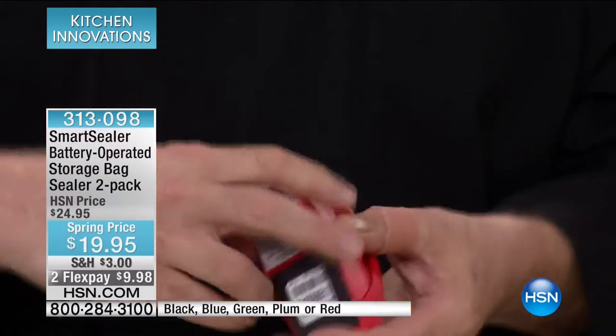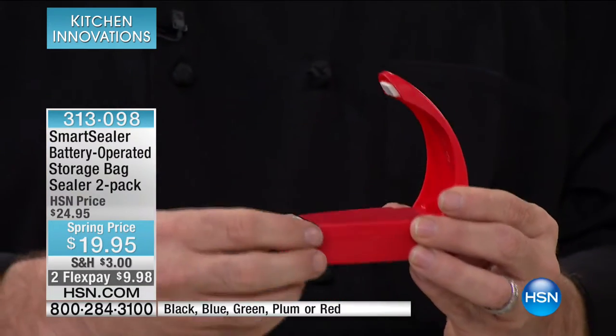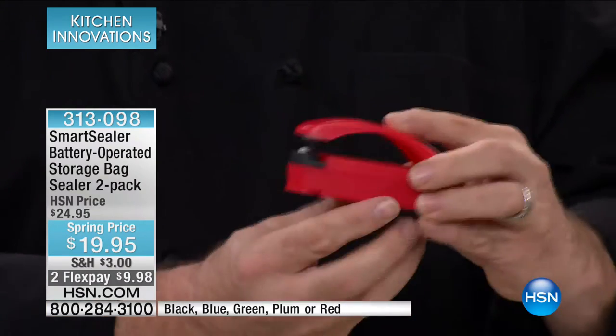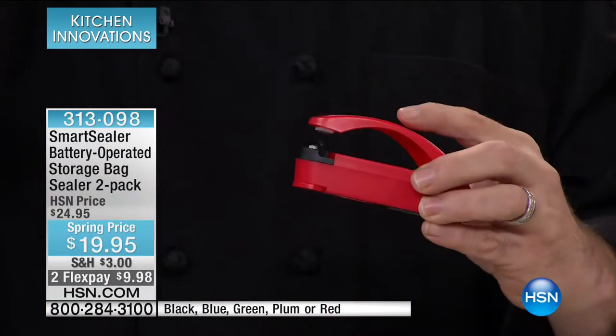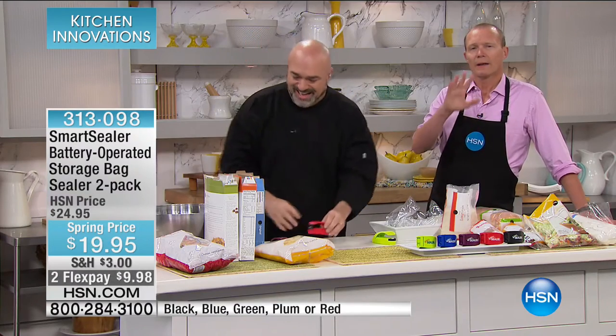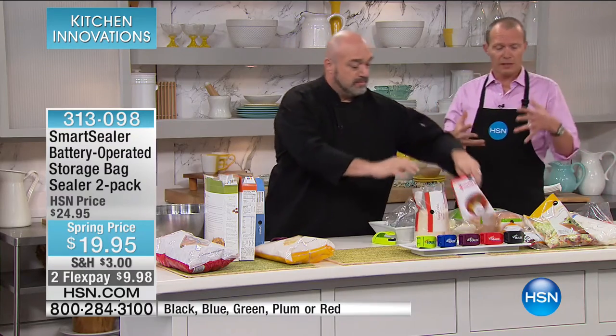And just to finish it off, even though we're giving you the batteries for free, I wouldn't want you to waste them in case it gets pushed together in a drawer. So there's a little guard there that'll stop the two ends from touching. We thought of everything. You get two, you get the batteries, you get the bags, for less than $20.